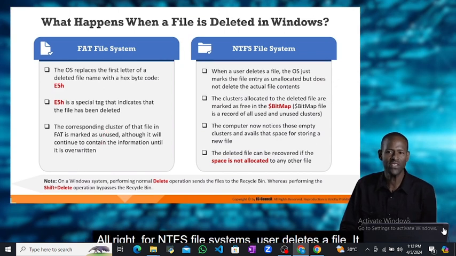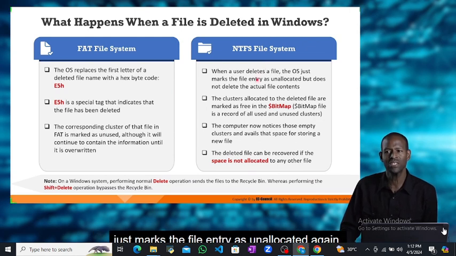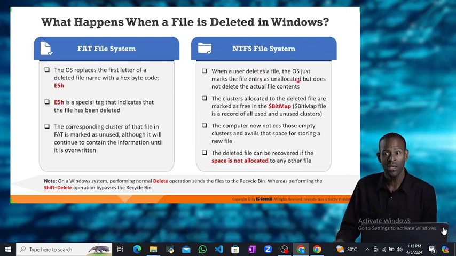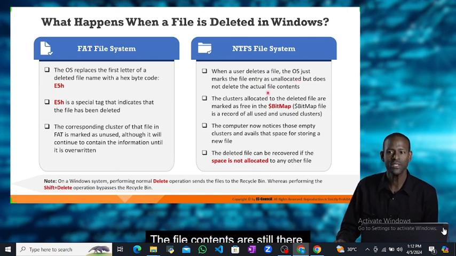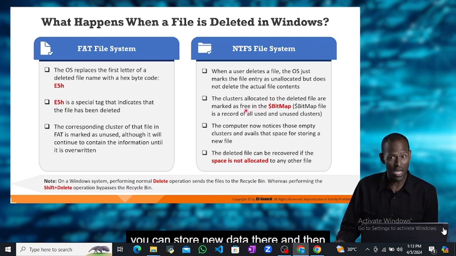All right, for NTFS file systems, when a user deletes a file, it just marks the file entry as unallocated. Again, the file contents are still there. The clusters allocated to the deleted file are marked as free, so you can store new data there.